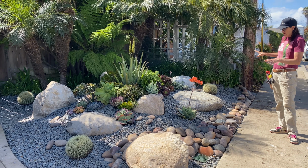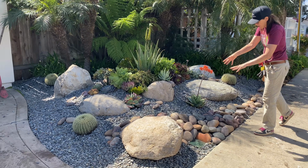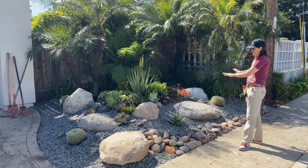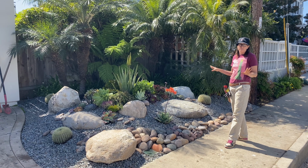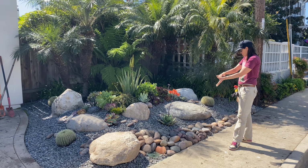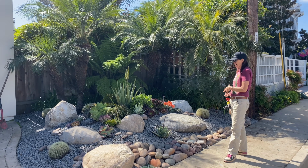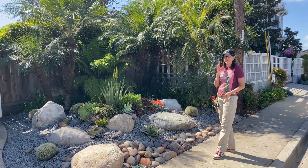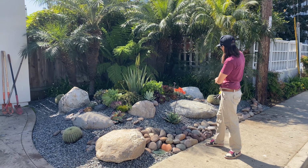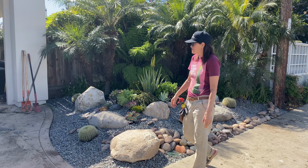And I pulled in some of the river rock from the front of the property because there's a lot of buttons, a lot of pebble buttons. So I feel like this really breaks it up. Also, it acts as a buffer. There's a lot of street traffic, a lot of sidewalk traffic, surfers, people with dogs. So yeah, I'm really happy with that and how that looks.